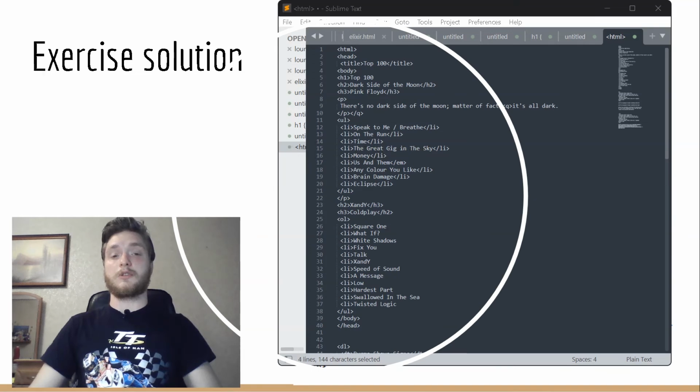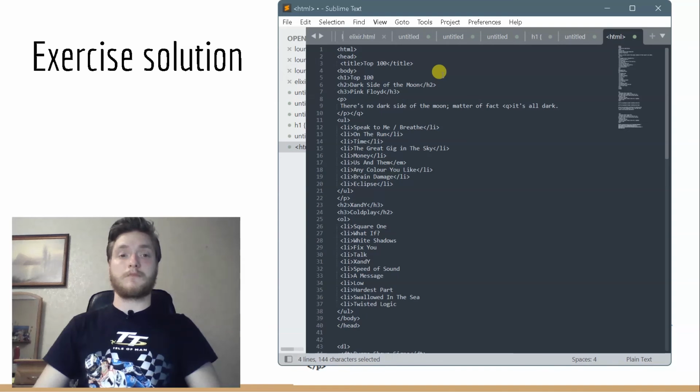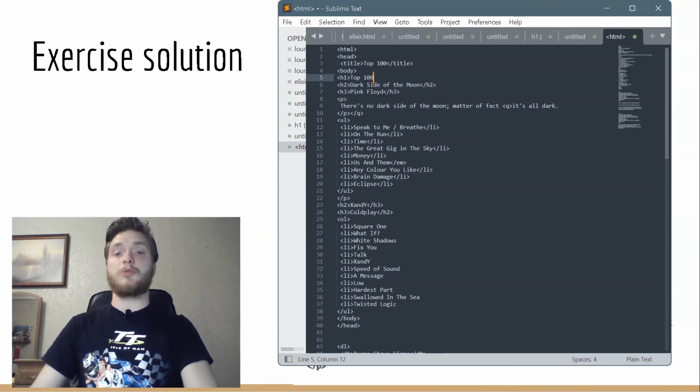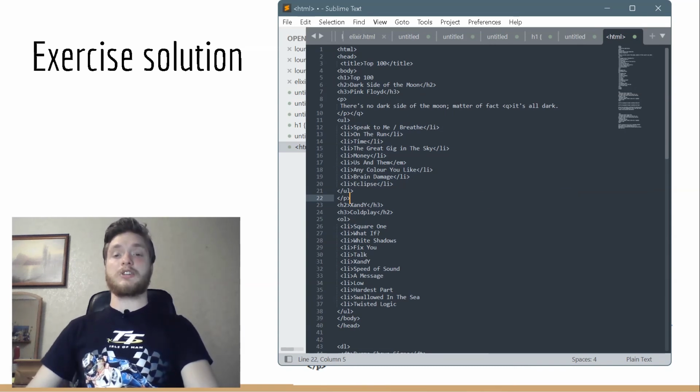Let's talk about the mistakes in the exercise. Missing head closing tag. Missing H1 closing tag. P and Q are not nested properly. The P tag should come after the Q tag. We have a closing EM where we should have a closing li tag. Here is a closing P that doesn't match any opening P tag. We mixed up the closing H2 and H3 tags on these headings.